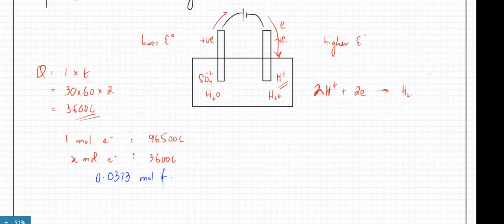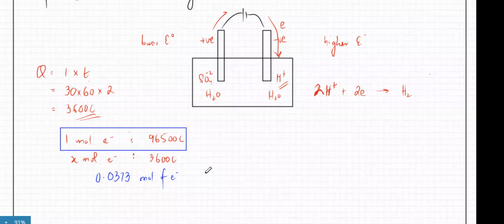So the purpose of the Faraday constant is that it's a relationship between charge and moles of electrons. If you know the moles of electrons, you can figure out charge. If you know the charge, you can figure out the moles of electrons. This ratio comes in very handy. If you know what the charge on 1 mole of electrons is, you can figure out the moles of electrons. If you know the charge that's flowing through the circuit, you can just convert that into the moles of electrons. Is that clear to everyone?